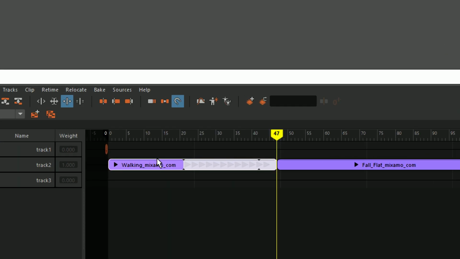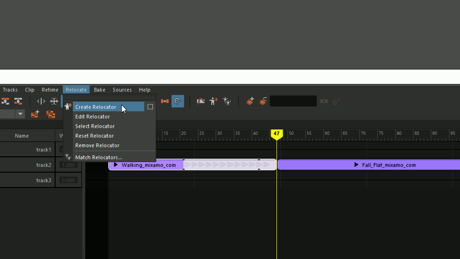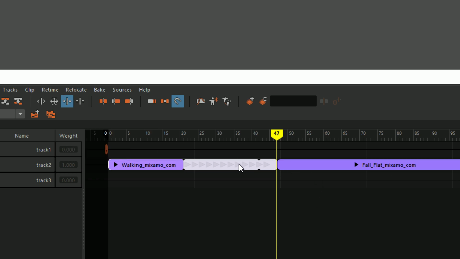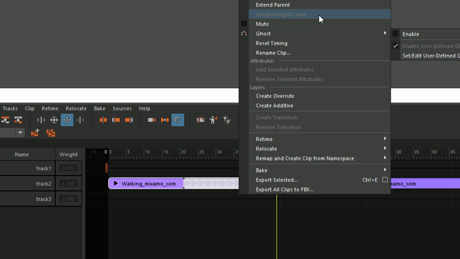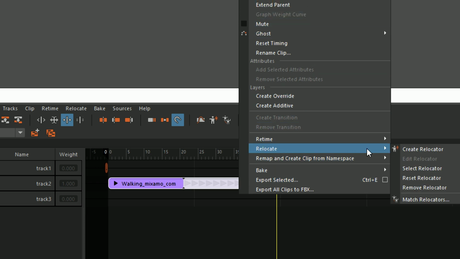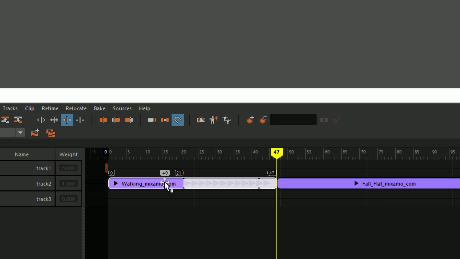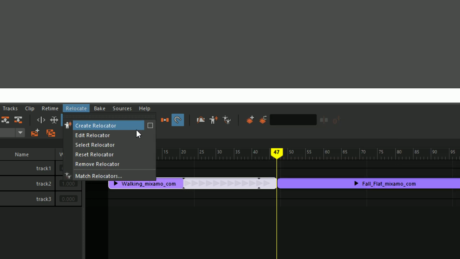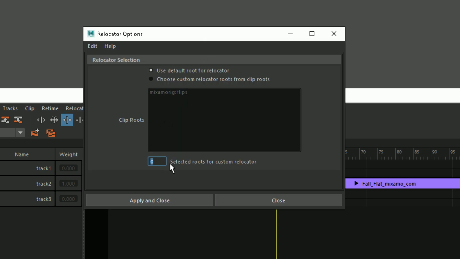I will create a relocator for the first clip. This is the relocate button, so you can choose create relocator, or you can have the same menu on the right click here. In this case, I'll use default settings, even though you can see that the rig has been recognized and you can use manual settings.